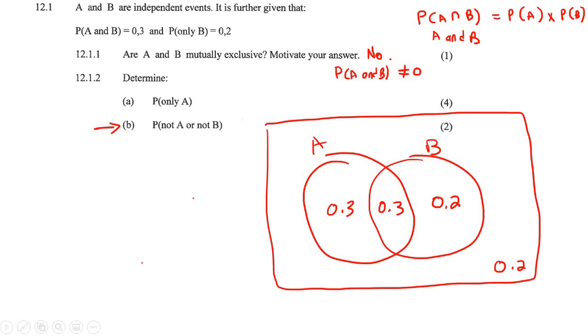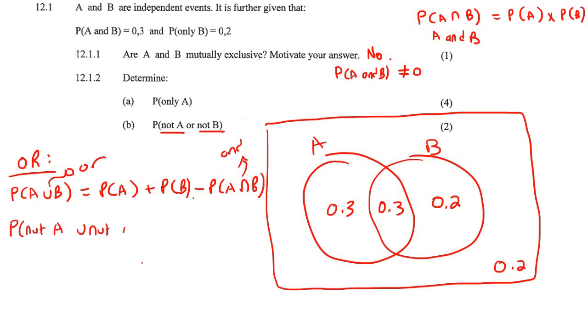Okay, then the last one is probability of not A or not B. So, not A or not B. So, we need to remember the formula for OR. OR goes like this. So, the OR formula is on your formula sheet as the following, where this part here is OR and this part here is AND. But now we need to be careful. The two events that they want is NOT A and NOT B. So, I need to go change it to NOT A or NOT B equals to NOT A. Guys, for my NOT A, I'm going to put a little line like that. That means NOT, okay? NOT B. Okay, because that's what they wanted. This is just the generic formula that we have on our formula sheet.